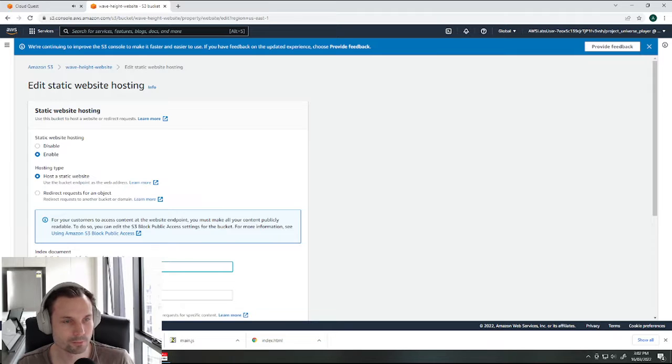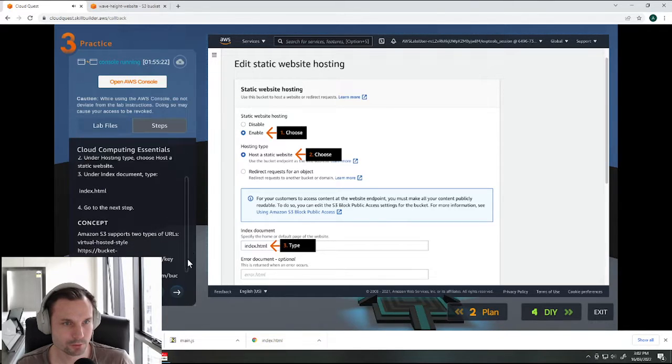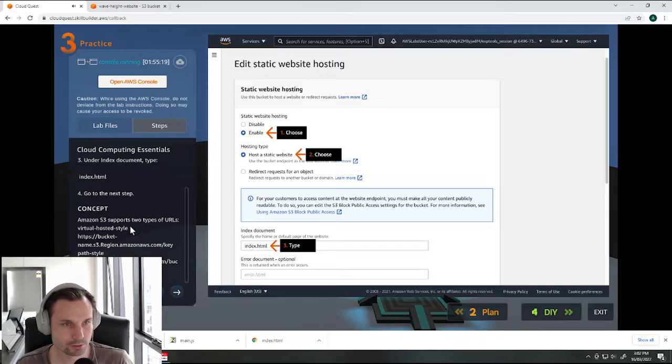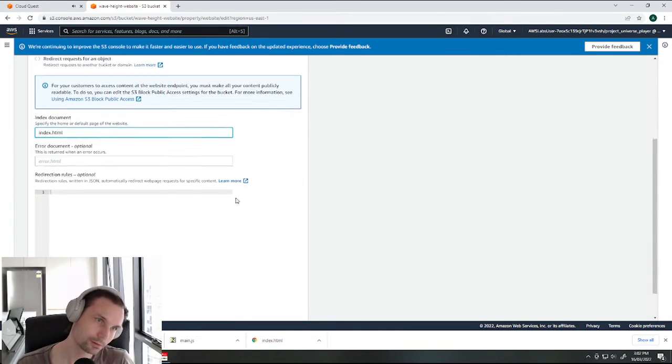That's kind of like, where does your website begin at? It will begin at the index. Amazon supports two types of URLs, virtual hosted style. And then save changes.